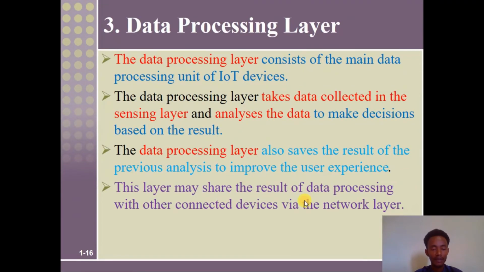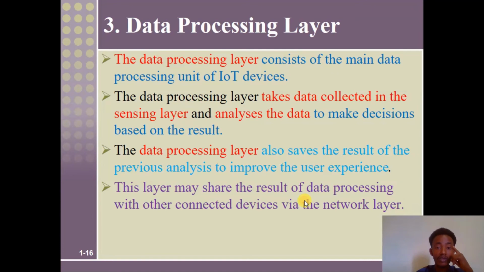The other one is the data processing layer. As in the human mind, the information that we sense from the environment comes through the physical organs. IoT should also have such a processing layer. As a human mind, we may sense information, we may receive a stimulus from the environment. Then our minds process that received information and also give actions for that particular stimulus.